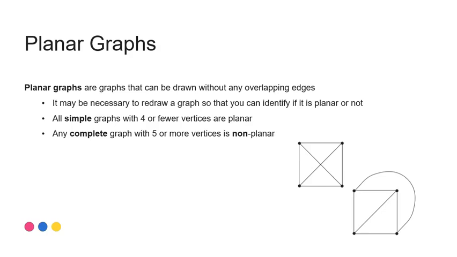So you can see here in this first example, we've got an overlapping edge here. So at the moment that graph is not drawn as planar. However, if we simply take this edge going across that leading diagonal and redraw it on the outside of our graph, then we have made our graph planar because we no longer have any overlapping edges there.